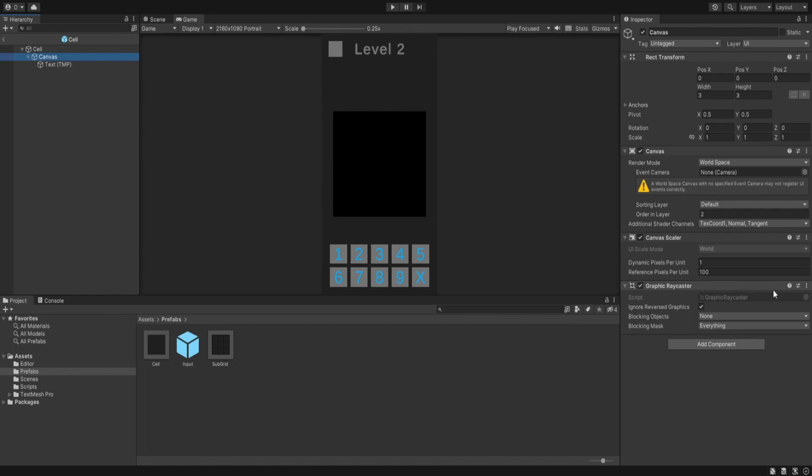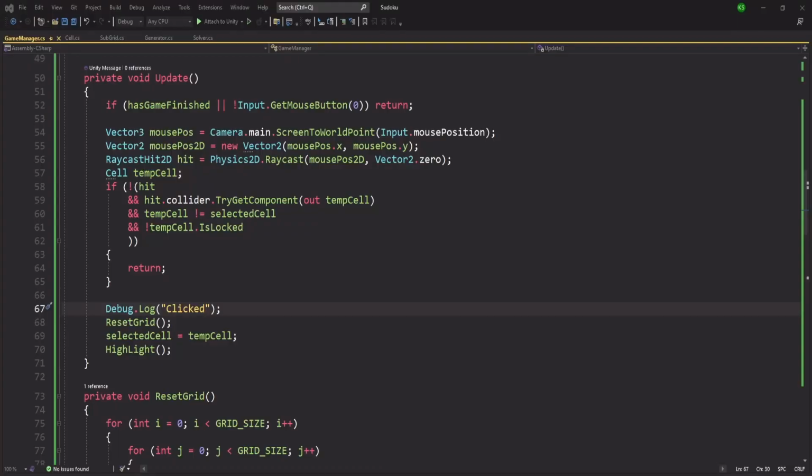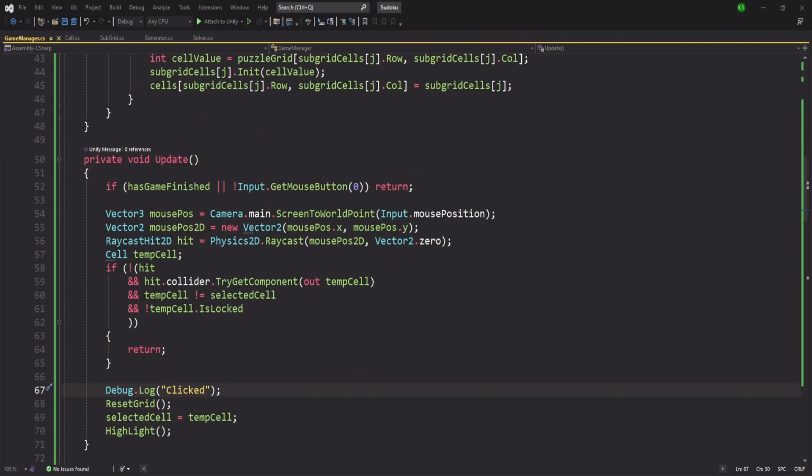Do we need the graphic raycaster? I don't know. It doesn't matter. So it is detecting the click, but let's check the first condition. Not Input.GetMouseButton of 0, then it is working here perfectly fine.